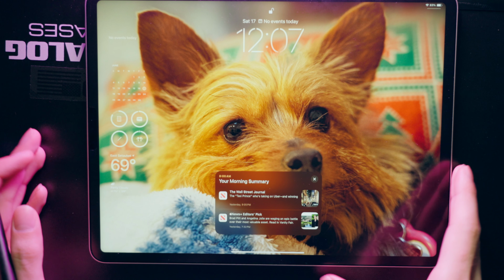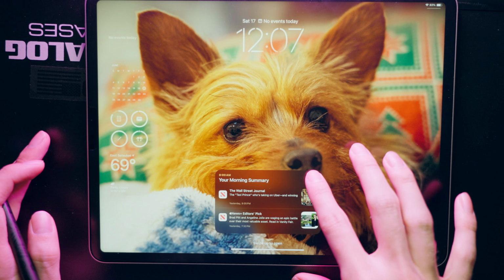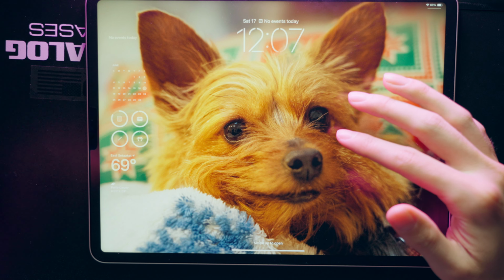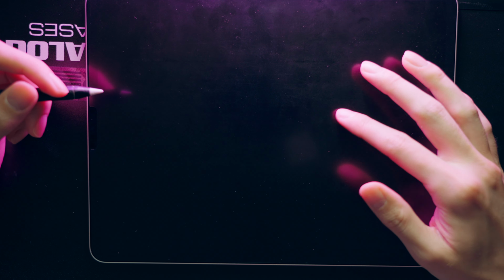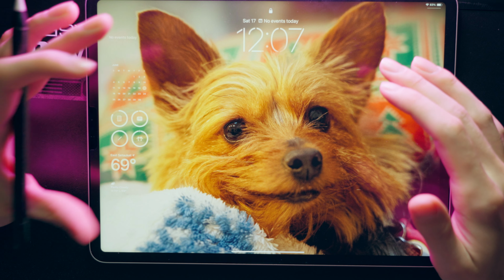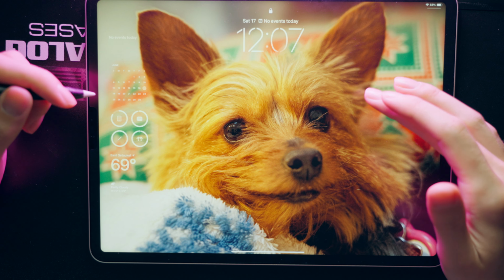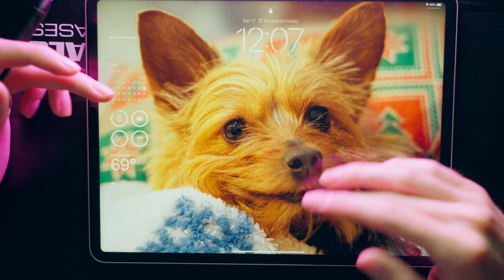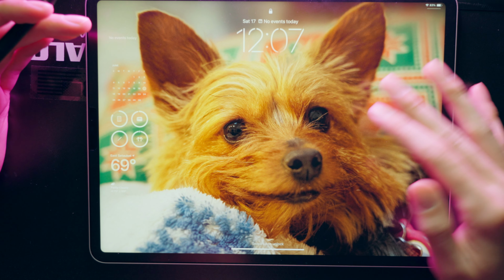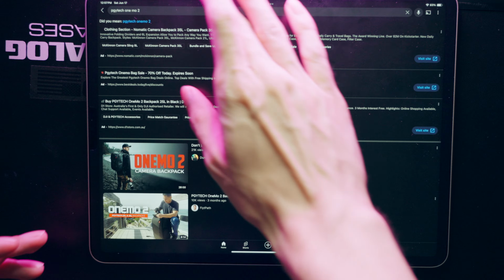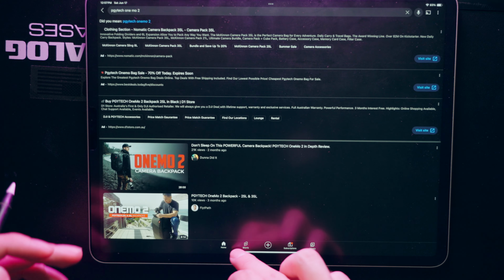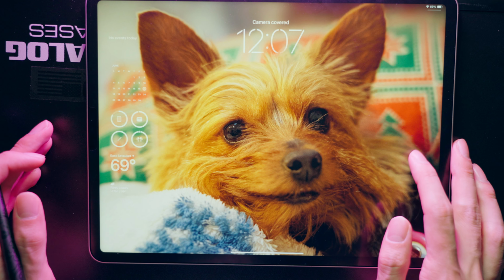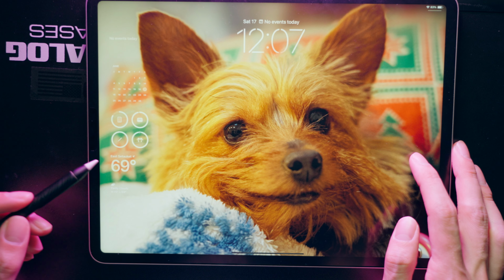Alright, so here we are on our main home screen. And as you can see, things are looking pretty similar to what we've seen for quite a while with iOS 16. But there are, of course, new things with iPadOS 17, because in iPadOS 16, for some reason, Apple didn't want to give us the widgets when they gave them to us on the iPad for our lock screen, but now this year we finally catch up with the iPhone and iOS 17 with iPadOS 17.